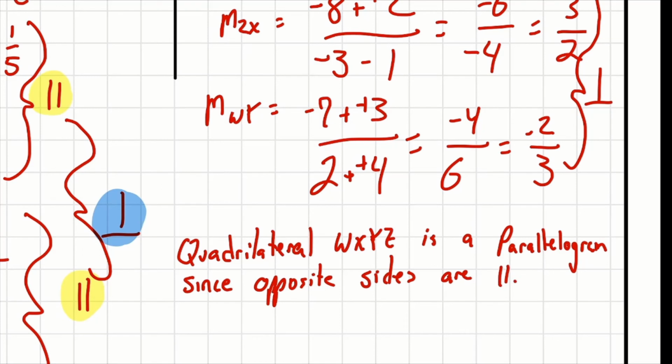If you happen to write opposite sides are congruent, you did not show congruency. That's kind of one of the areas where you could lose a point. If we did distance, then yes, it would change to congruent. But we did not use distance. Even though that statement is true, the opposite sides are congruent, our math didn't show that. Our math showed parallel.